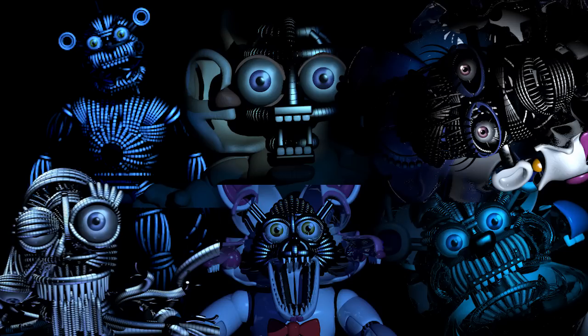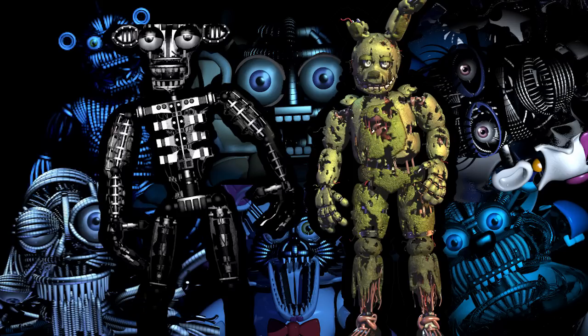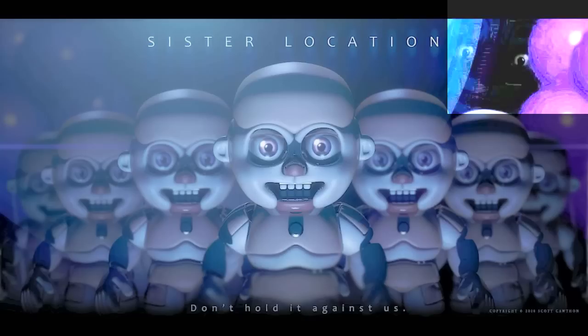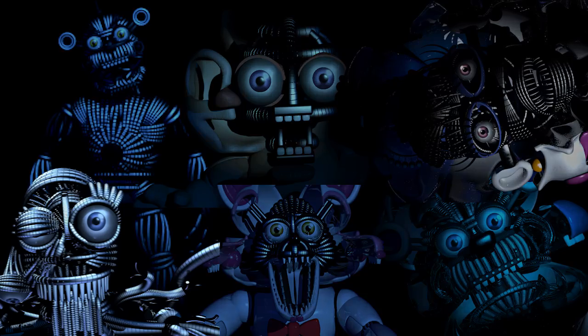Those cables can absorb the souls of others too. The classic spring suits have the power to extract the souls of their wearers, but the Funtimes can actually hunt down and devour the essence of whoever's in front of them, becoming a next generation of soul-harvesting predators. After returning from a surface hunt, Ballora gets scooped right in front of our eyes, as the living metal in her abdomen is shattered and removed. Out of Ballora's robotic womb forms a horde of attacking mini-renas — miniature versions of Ballora born from the shattered shards of her own soul and that of the human she killed that evening. Baby creates the Bidibabs in the same fashion, but if the Funtimes are predators, the deadliest predator of all is Ennard, as she eats the other robots.